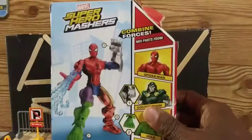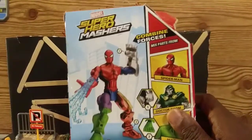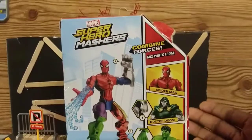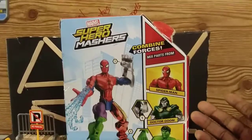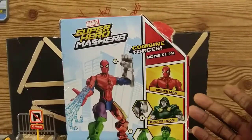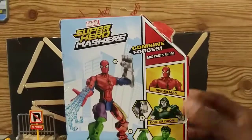Yeah, I was right — it came out in 2013. Like I said, I used to love this line. Yes, it was a kid's line, but to me it was also a filler type line for your action figures — something I'll get into in more detail in a later review.